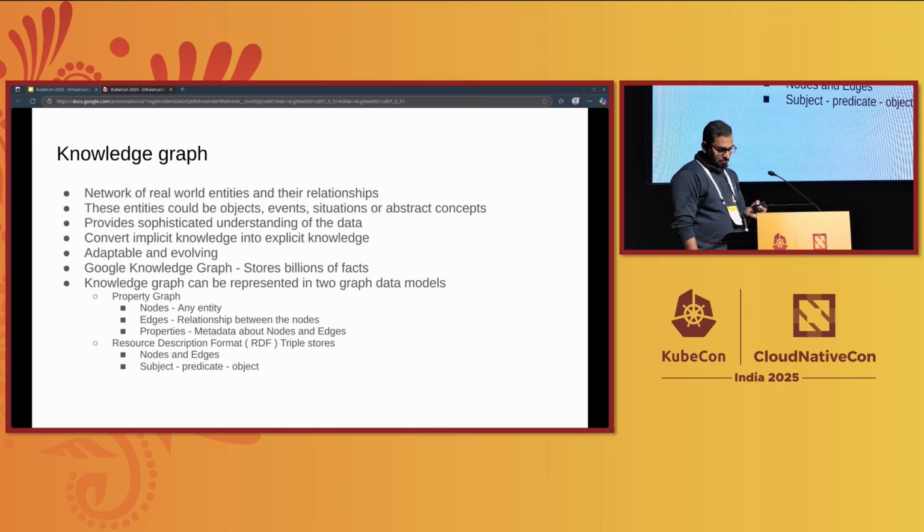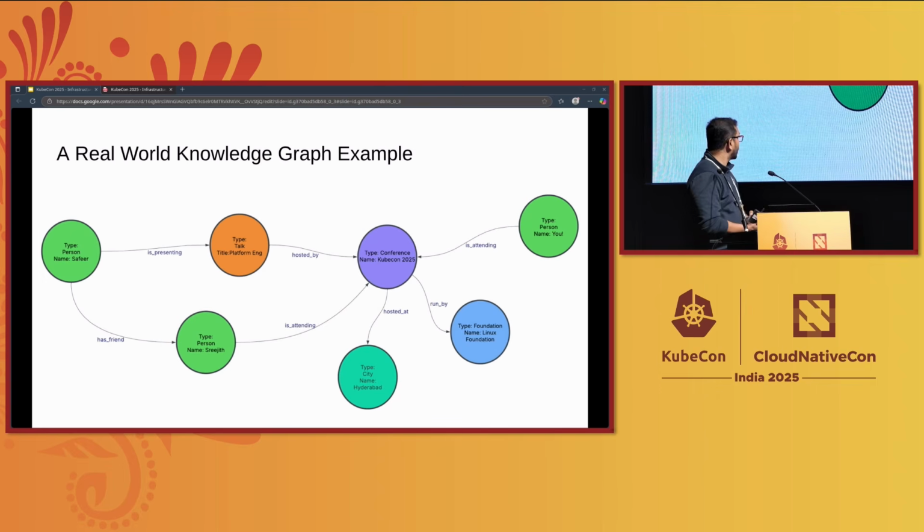There are multiple ways to represent a knowledge graph. The easiest way is to use a property graph. A property graph essentially has nodes or entities which have their own properties, and you connect those through a relationship or an edge, which also has properties, which is not very common in a regular graph. You define a relationship from A to B, and that relationship itself has some properties. So moving from here, let us look at how a knowledge graph would look.